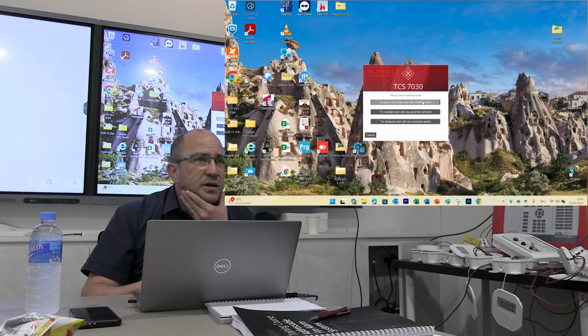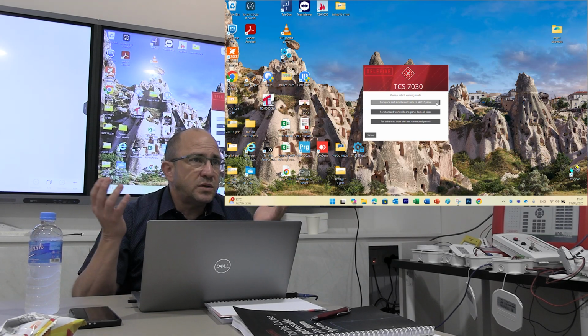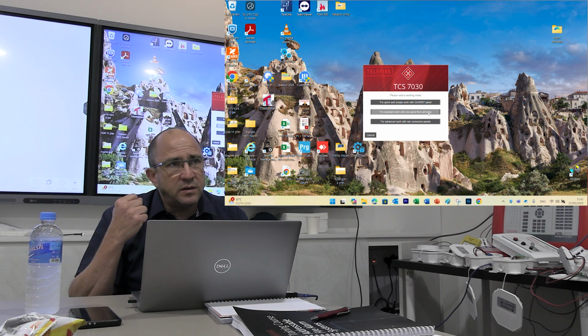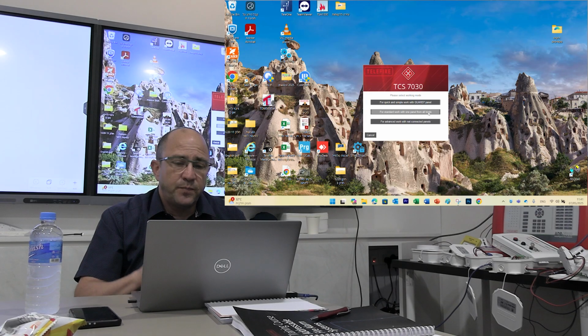Now I have three choices. One, if I'm dealing only with Guard 7, this is an easy program for Guard 7 because I don't have so much menu. You saw, there's a lot of things that I don't have. The middle one is for all the panels, but one panel, not more than one panel on the ADR 7000.